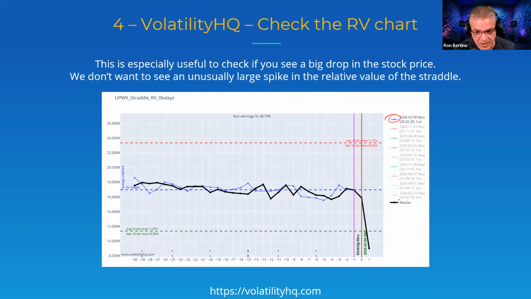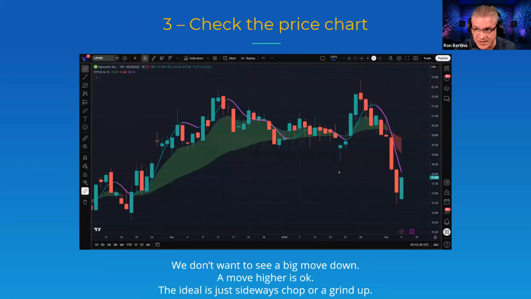And then I'll also click on the black one down here, which is the average of all of the trades. I don't want to mess everything up and make things hard to see, but I am interested in seeing the average across all of them and what the current one is. Okay, so notice that this one is still up.